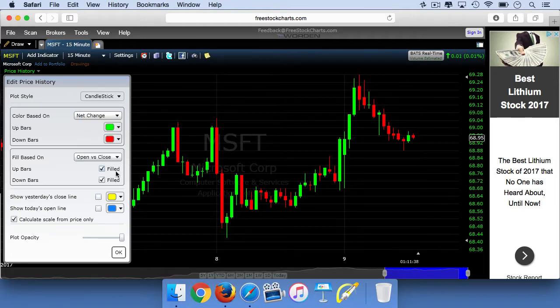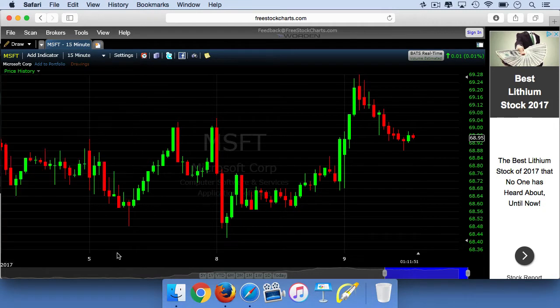I like to show filled and filled for up and down bars, and I like the up bars to be green and the down bars to be red, so I can have an idea whether the stock's moving up or down. That's basically all you need to do there, is click OK. So now we have a 15-minute chart, and this is pretty much what we need for the day trading strategy.